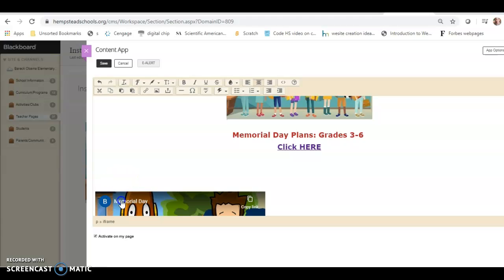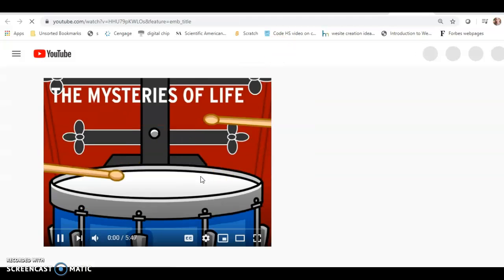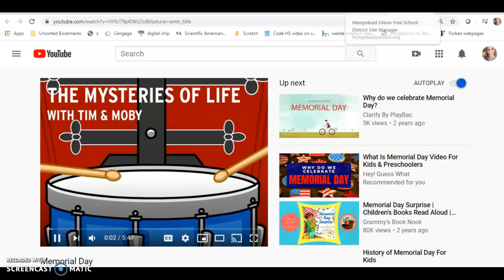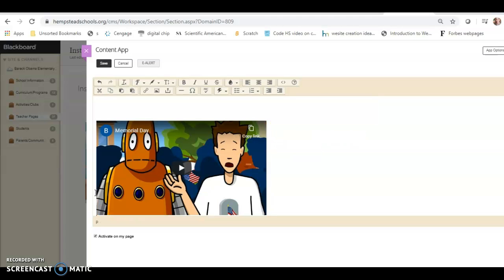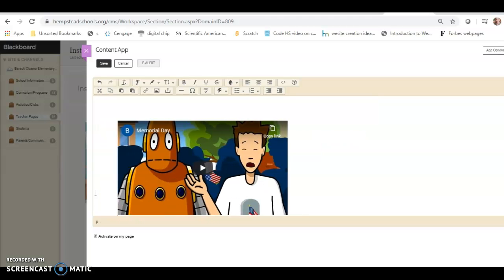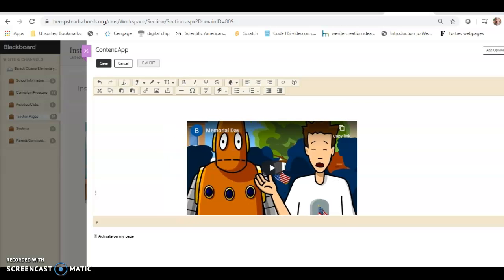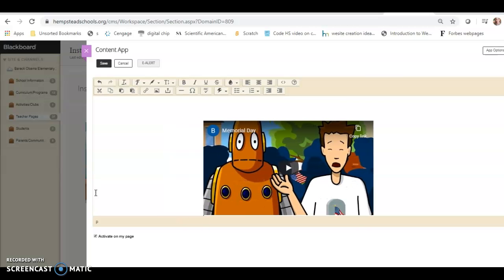So this guy here, as you can see, will play. All right. I'm going to go ahead and save that. I would have liked it to be more in the center. That's another training, I guess. But I'm just going to do it the old-fashioned way and space bar it over instead of trying to figure out how to do it with my centering tool. Okay.